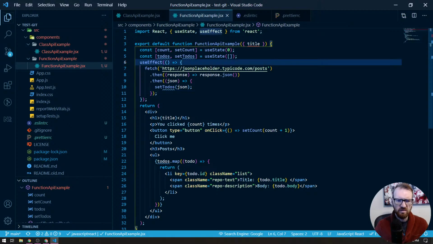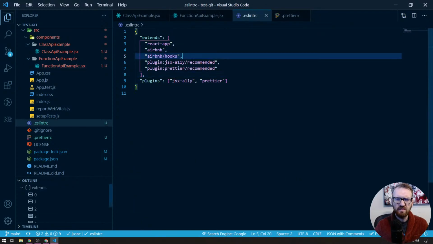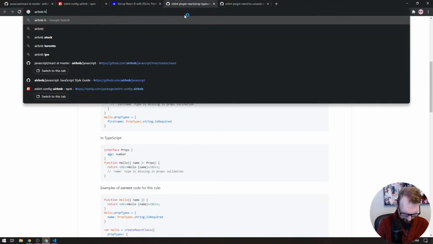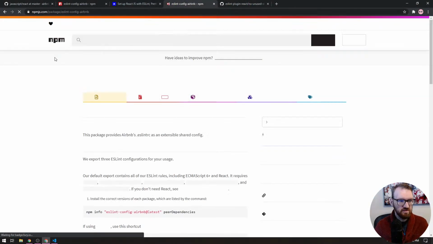Now we've got hooks here. Let's take a look at Airbnb hooks and see what it's at, because I've never actually used it before.